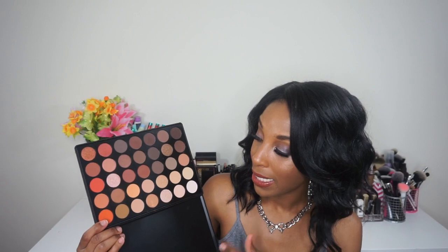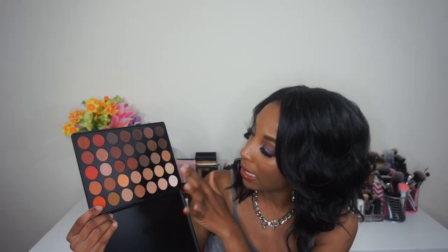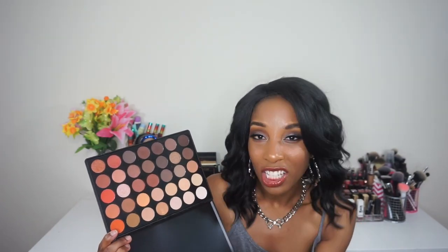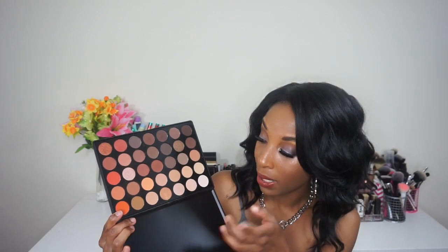My issue with this palette is I cannot use the entire palette because you have colors like these right here that are super light, and I just feel like, what am I supposed to do if I can't use the entire palette? And then you have all these browns that almost repeat themselves, and it felt like wasted space, where they could have added more oranges or some other colors, because all these browns look the same, and then these random colors right here that I can't even play with.